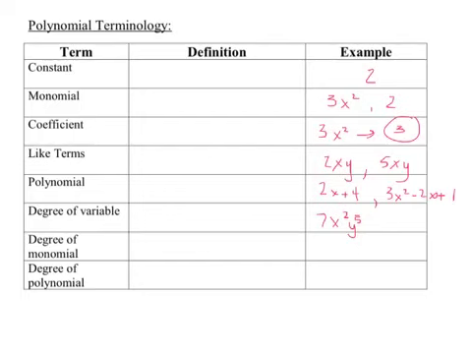What about the degree of a whole monomial? The degree of a monomial? Not the biggest exponent in the whole thing. That's the degree of a polynomial, believe it or not. The degree of a monomial, if we had something like 4x to the second y to the fourth, this degree would be 6. You add the exponents in this case. Again, the degree of a monomial is the sum of all the degrees of the terms in the monomial. Okay, so this x squared has a degree of 2, y to the fourth is a degree of 4, the 2 and the 4 give us 6.